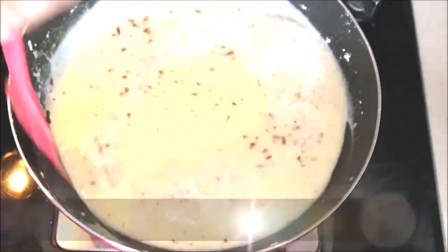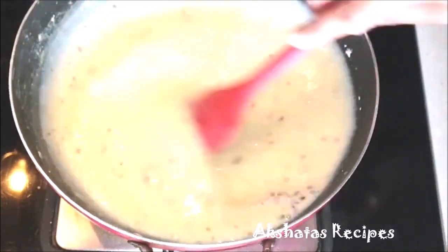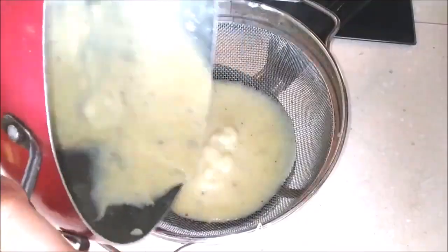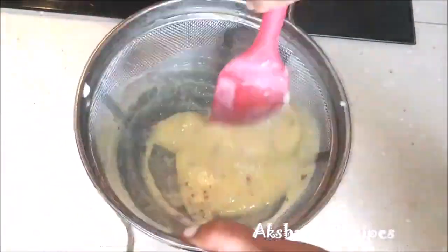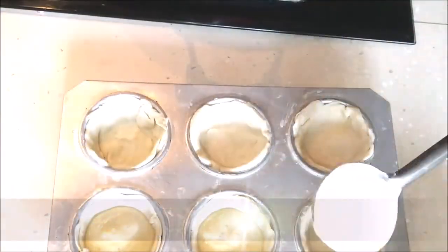So the minute the mixture starts coating the back of your spoon, then your mixture is ready. It shouldn't be too runny or too thick. It should be like a porridge consistency which can be poured. Because now we're going to run this mixture through a sieve or a strainer. And then you can see all of the cinnamon which was not ground properly or whatever remains back. And then I'm just going to pour this mixture into these puff pastries.